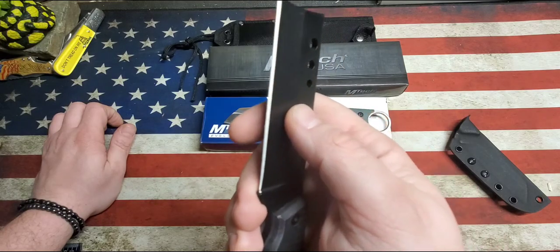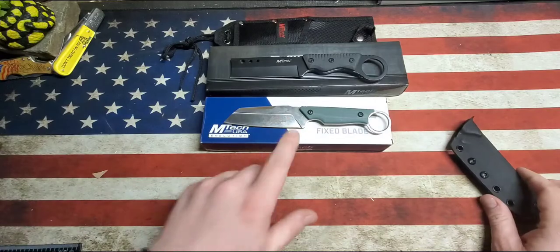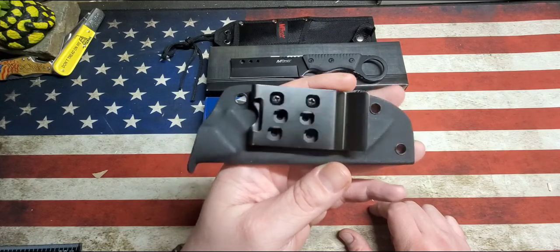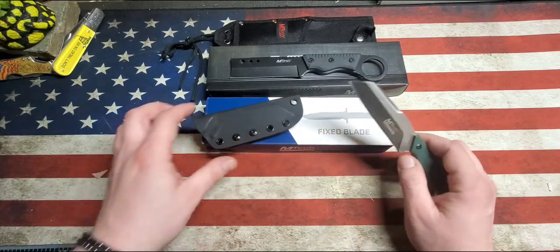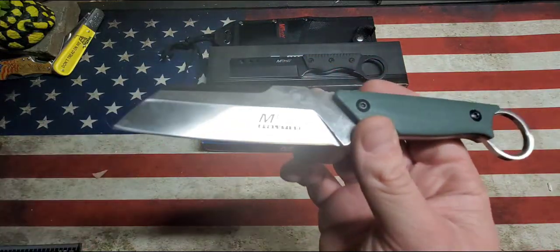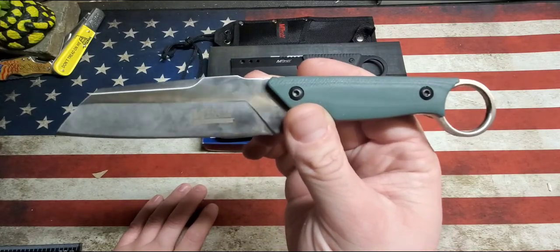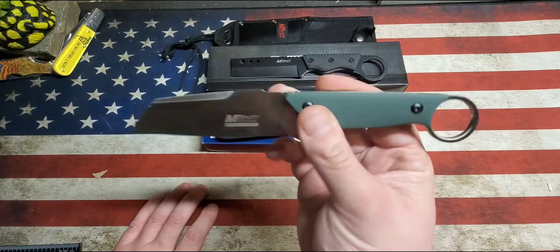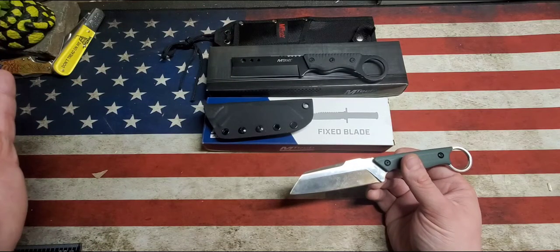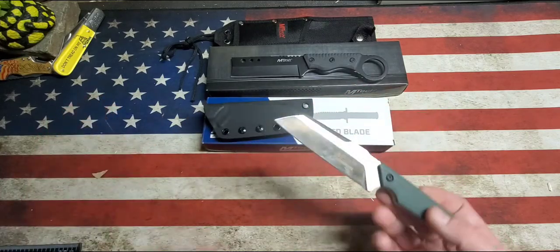The standard M-Tech has a good edge angle but it's a little dull and could use more than just a strop. If you look really close you can see it's a very rough edge. These Evolution knives come with a kydex sheath with a nice clip so you can go horizontal or vertical. I've been selling M-Tech since a young age with my dad — this brand was always one we came back to because it was quality at a low price. I've seen the Evolution anywhere from $30 to $40, and the standard M-Tech from about $13 up to $20.